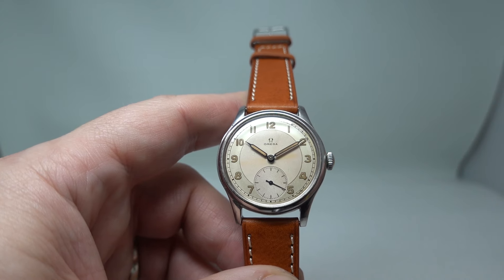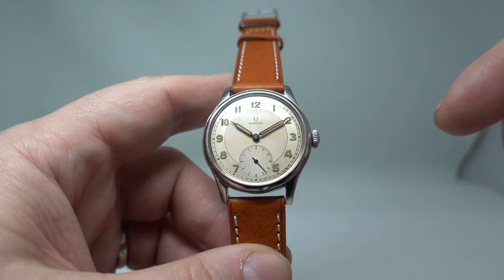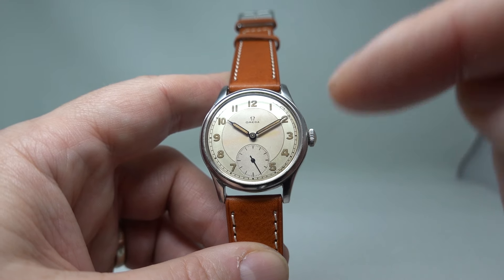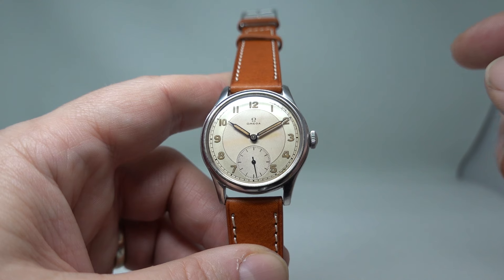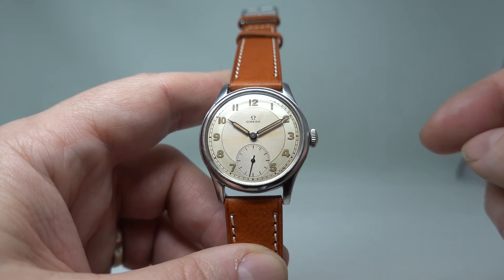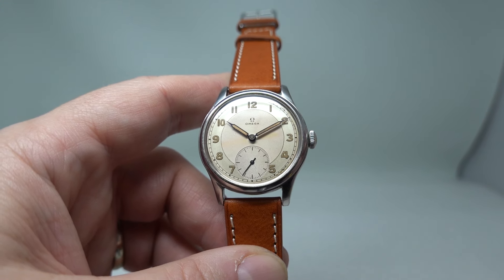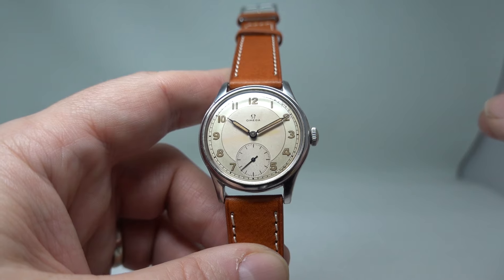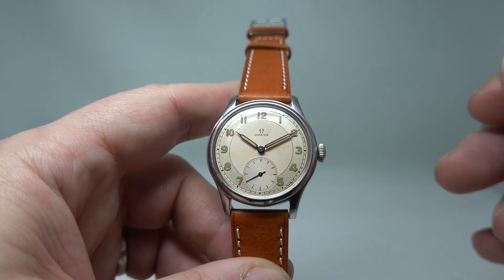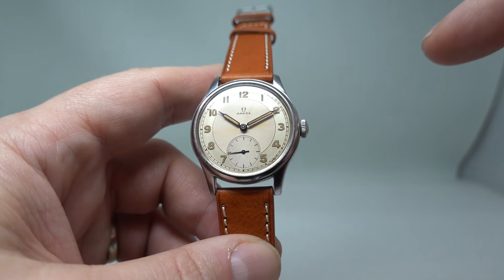Some people find that alarming, but really there's no evidence of even watchmakers getting ill from radium poisoning. The people that painted the dials did suffer, because they were licking the brush, then painting, then licking the brush again — basically putting radium on their tongue, which was horrible. Interesting story of the radium girls — it's been made into a film.